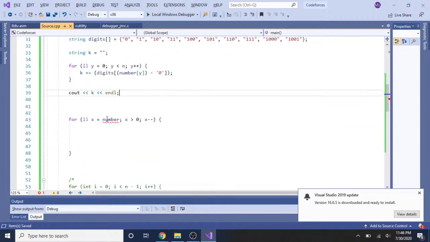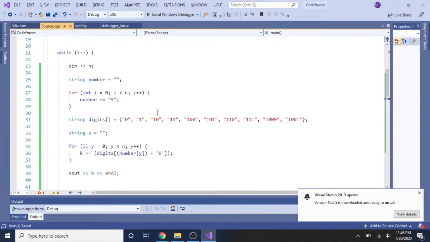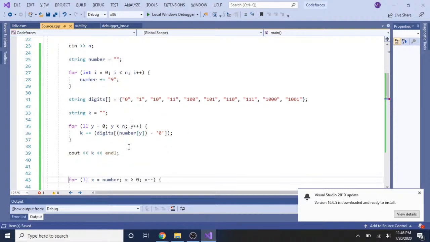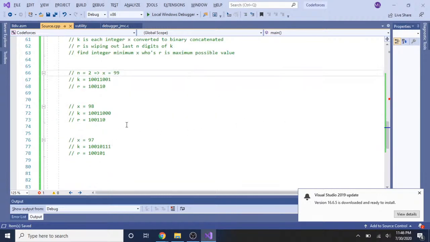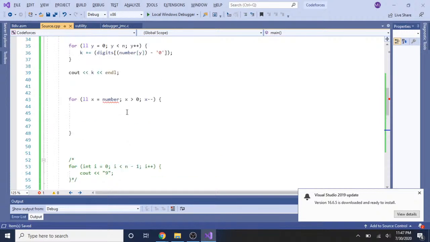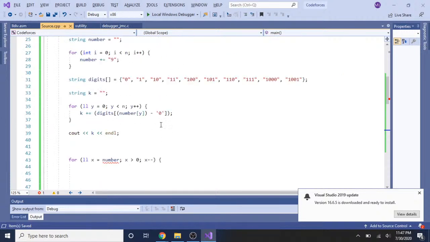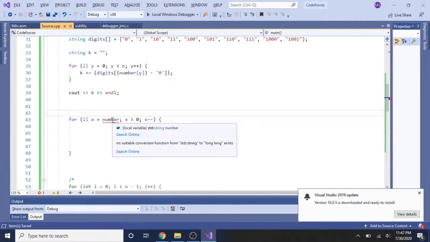And then I'm going to do the same thing down here. After that, we could do a for loop going downward from 9999 to 0, and then find the maximum value after you wipe out the last 2 digits. That's what I'm planning on doing. It's a lot of conversion, but it's probably the most brute force way you could do this.